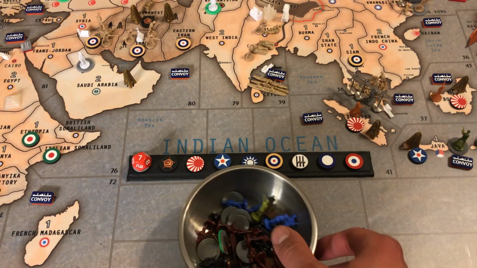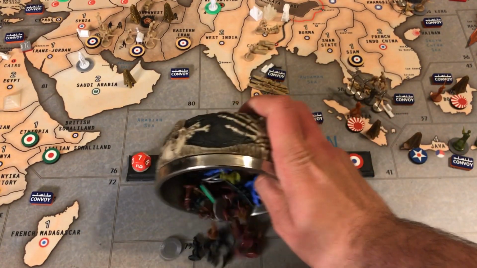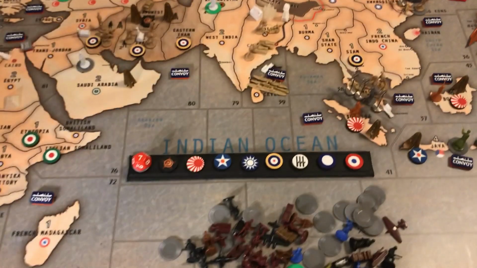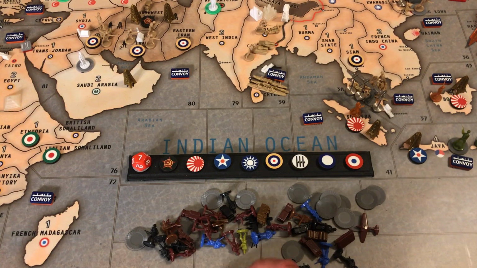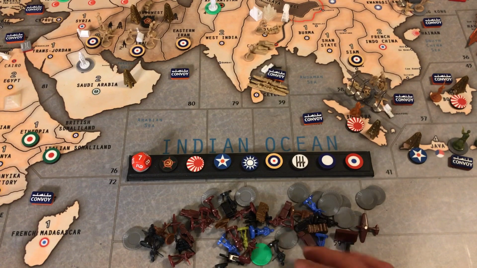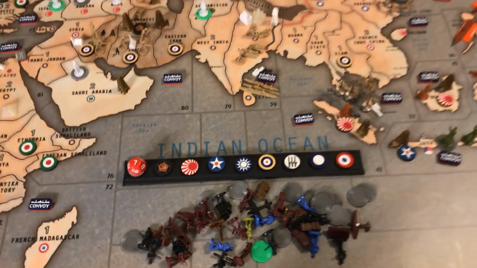We just finished round 6. Here is the casualty bin for the round, the boneyard dish. A lot of Soviets, a lot of chips, a lot of Italians, Germans, some French, all that fun stuff. Okay, so here's what happened.